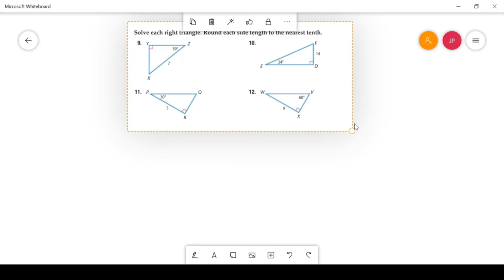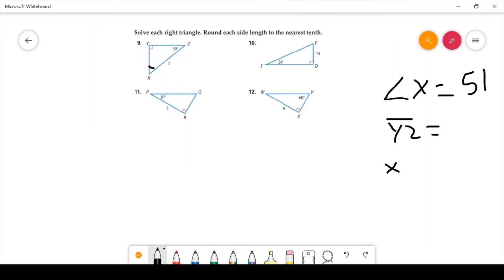Next thing I'm going to do is the sides. So I'm just going to write those down. It doesn't matter what order you write them in, as long as you have the two letters in there. Like I said, I didn't have to do ZX, we already got that one. Okay, so we're going to use angle 39 because that's the first that was given to us. And if we want to find out what YX is, then we need something that is opposite, because YX is opposite of 39.